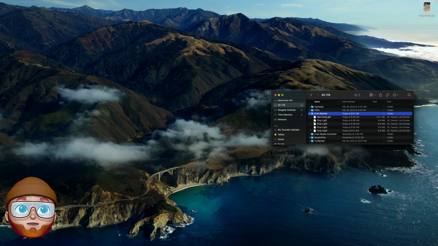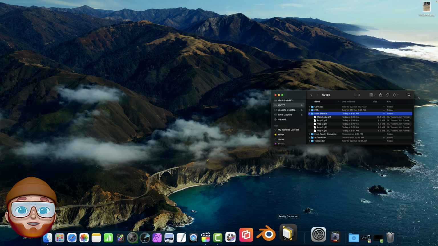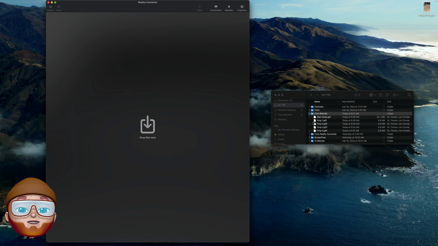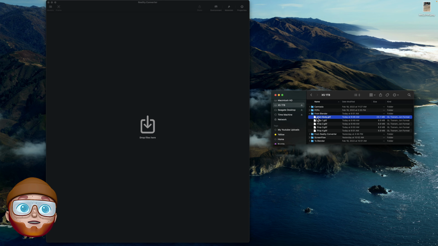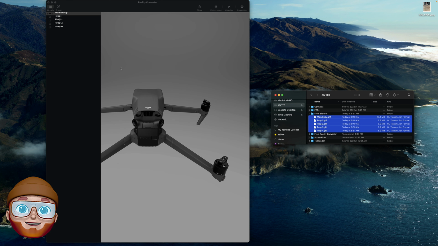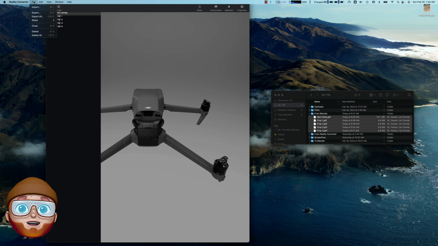Okay, remember all those files we made in Blender? We get to use Reality Converter and convert them to something we can use in motion. Let's go ahead and select them all. Drag them over there. And just wait a second for it to do its thing. Okay, they're all in there now. We need to export them. Just go up to File, Export All.